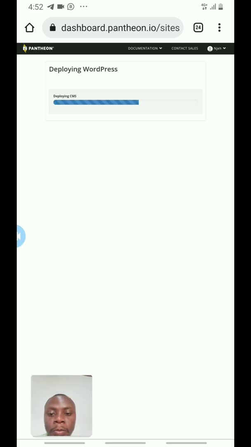It's really taking time, guys. Let's just hold on. The reason why I want us to hold on for it is so that, while the video is moving on, when it happens to you and it's taking time, you don't feel like, oh, am I sure this thing is working? So you see the time it's actually taking to deploy my own WordPress, right? Okay, let's hold on. My network is very strong. So you just have to hold on for it to deploy WordPress for you.